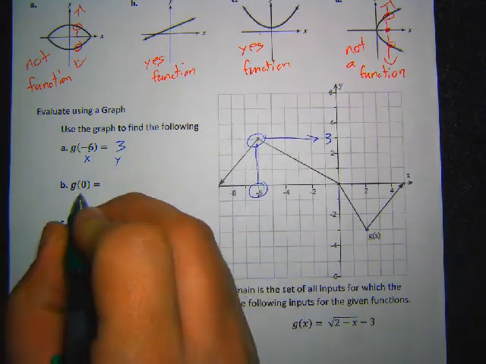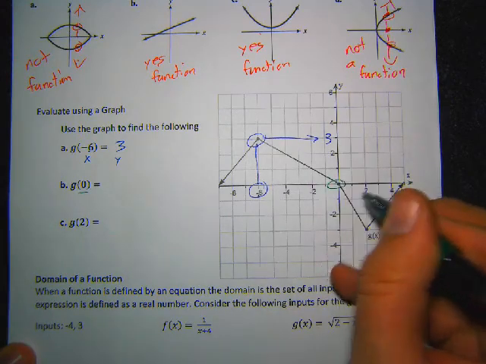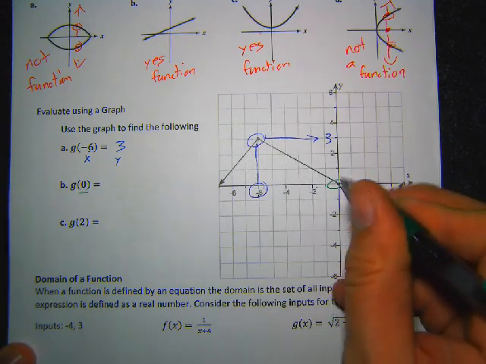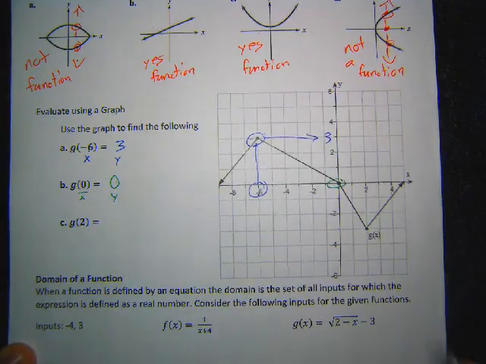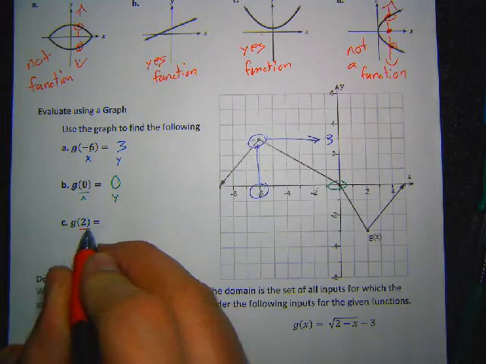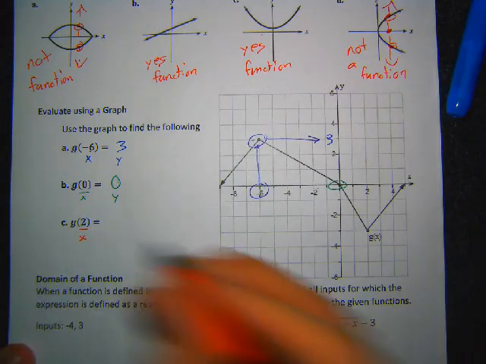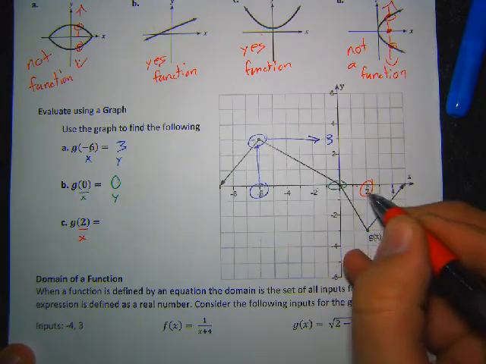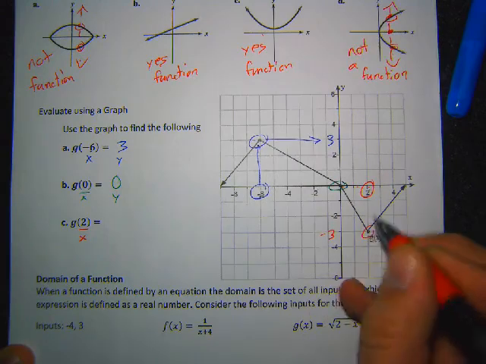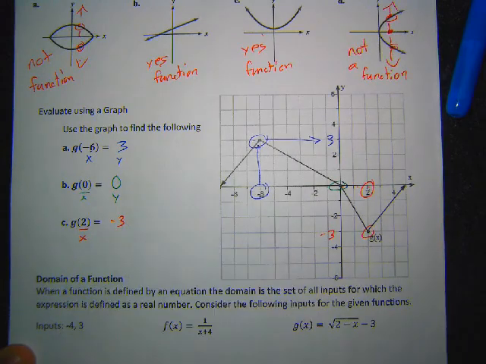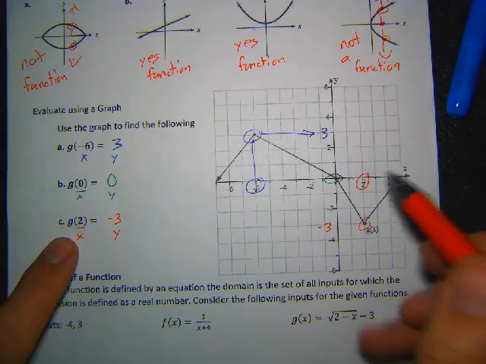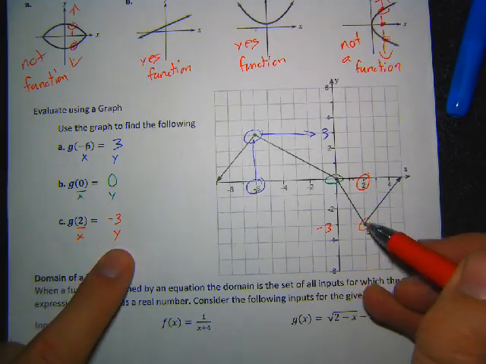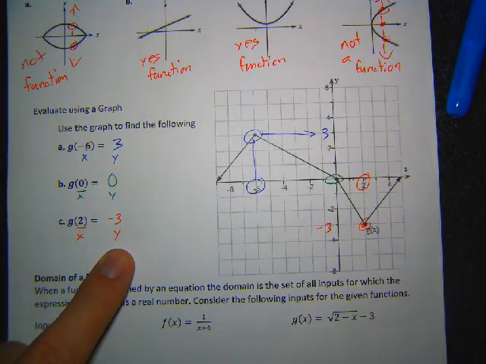Try the next one. If I do 0, well, 0 is right here, in between 2 and -2. This one is 0 high, so I actually get out 0. If x is 0, the y is also 0 in this case. Try the last one here, 2. If x is 2, so 2 over, what's y? Well, y in this case is -3, so I get out -3. That's my y. So we can evaluate these functions if you have a graph of the function. If you look at a specific spot for x, whatever the result is for y, that's your output.